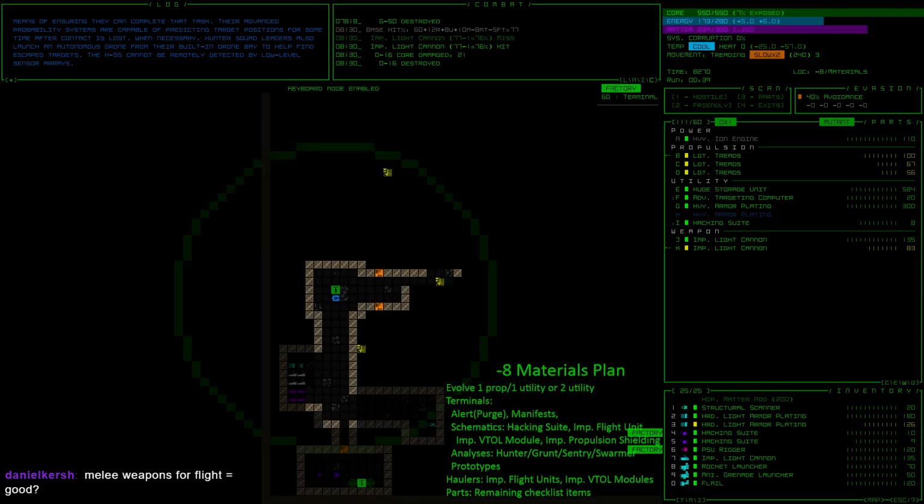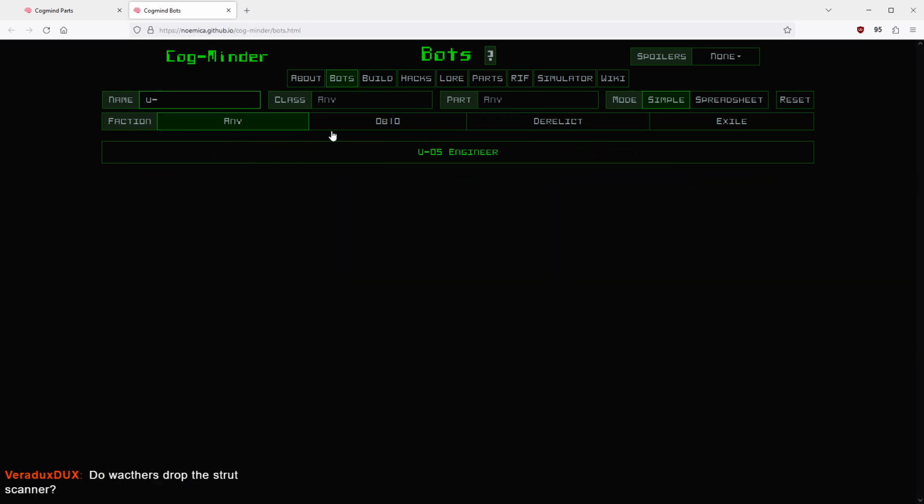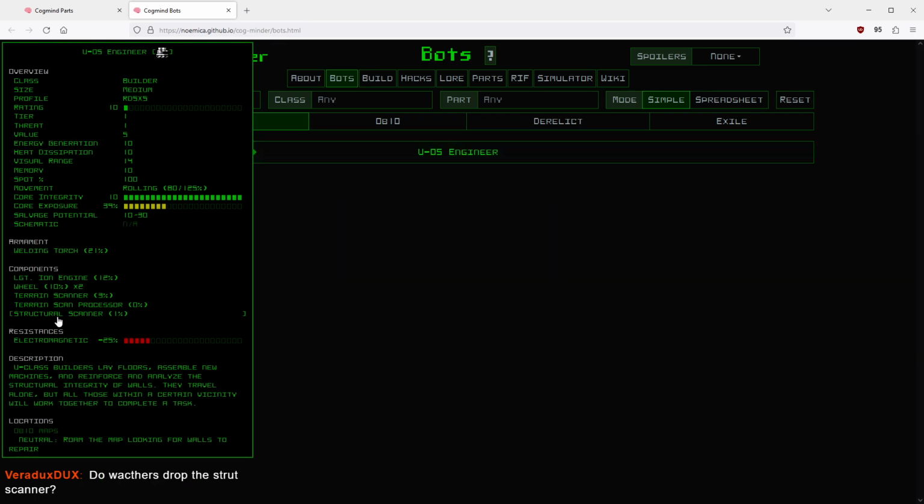Yeah, you want at least one melee weapon to kill watchers and green bots. Ranged weapons are generally pretty heavy to do decent damage, but the melee weapons have much higher damage for lower mass. Watchers do not drop the structural scanners, those are engineers. Engineers drop the structural scanner. You know what, let's go over real quick a couple of other cool green bot things. So engineers drop the structural scanner. That's really about it. A lot of the green bots drop light ion engines, which are okay for flight to use.